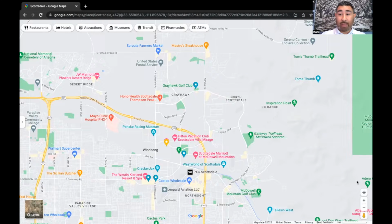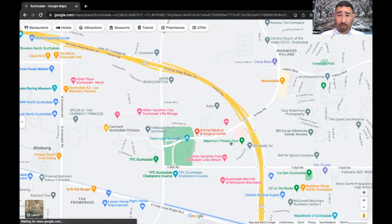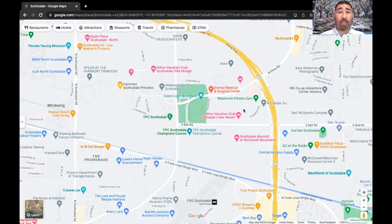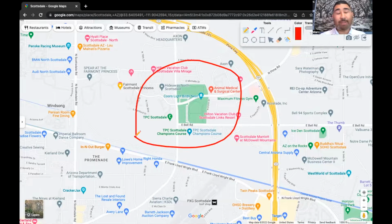Okay, so jumping right back into it, once a year also, right in this area, this is a great area. I mean, it's an amazing area of Scottsdale. Check it out right in here. The TPC of Scottsdale. Now, this is where we get our once yearly PGA tour, which is the Waste Management tour that comes. Again, it comes during that January, February time of year where the weather is just absolutely amazing and it draws so many different people. You get to see some of the greatest golfers in the world right in here.